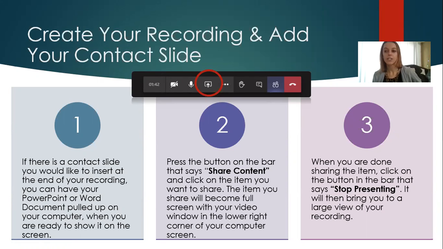Make sure that PowerPoint is up, and then you can press share. When you begin sharing, that PowerPoint will become your whole screen, but you can still talk over that. When you press the stop presenting button, it will take you back to just a full screen of your face.